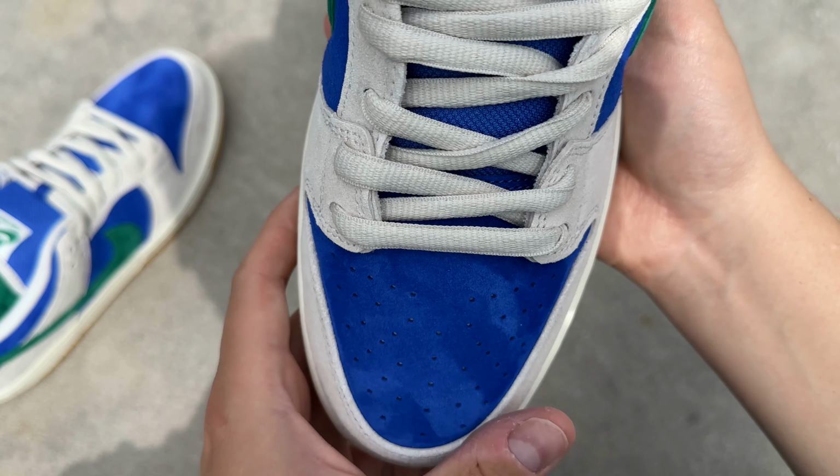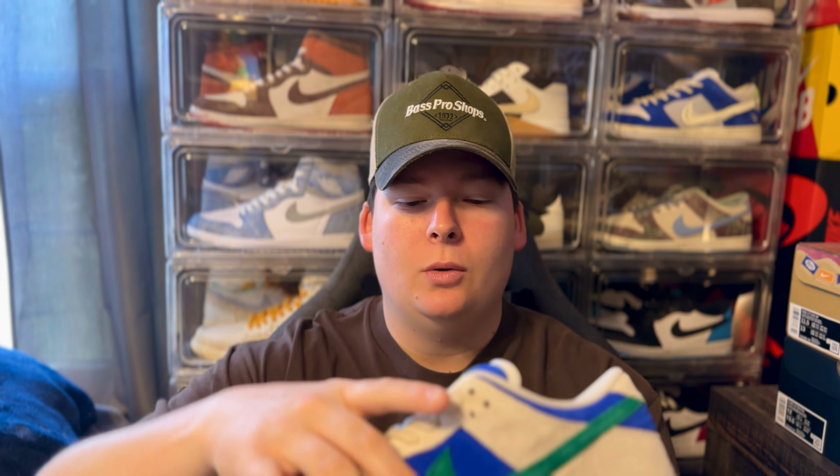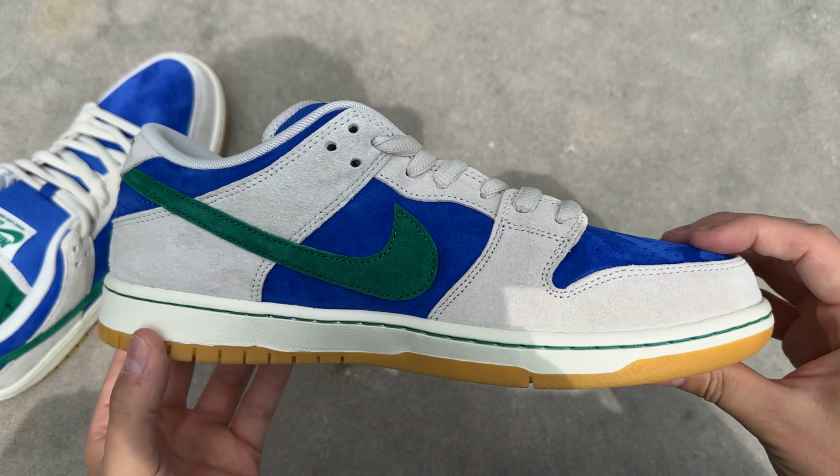Like, you're not going to be disappointed with these things in hand, and that is a fact. On feet, these things look crazy as well, guys. Very bright with that Hyper Royal color on the toe box, and also on the medial sides of the foot on the mid paneling. Really nice. And then obviously you got that Malachite on the Nike swoosh on both sides.